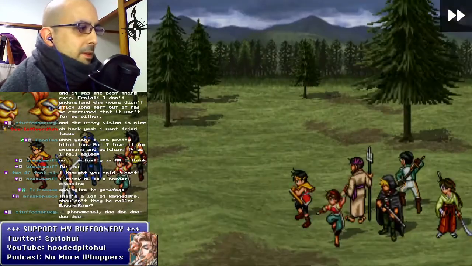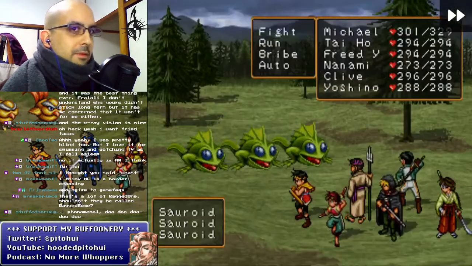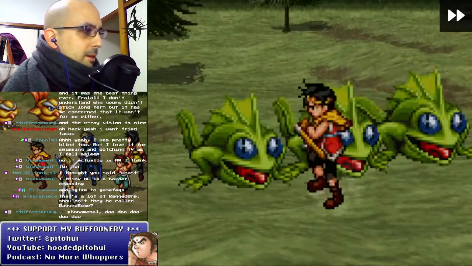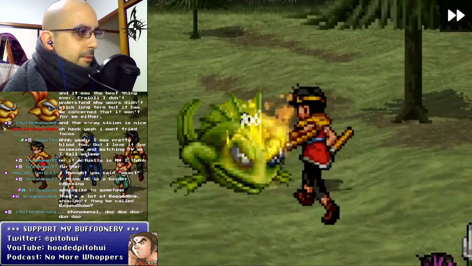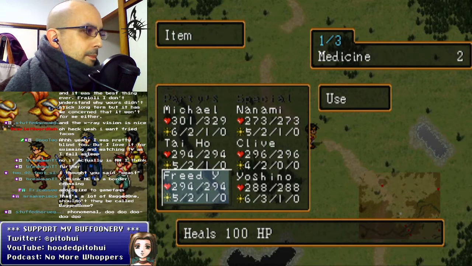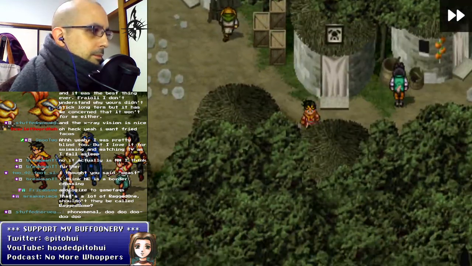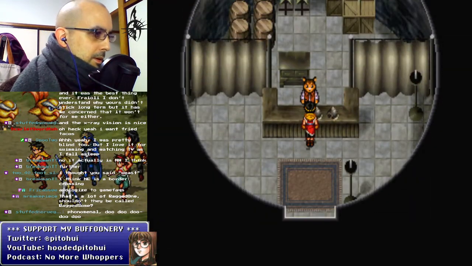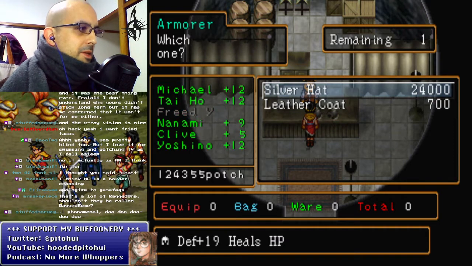Boy, I could really go for a blacksmith, though. It's been a while. My weps need to be sharped. I have not sharped in a long time. What's in here? Rare find. Ooh! Whoa! Silver hat was the best helmet in Suikoden 1. I'm gonna buy one.